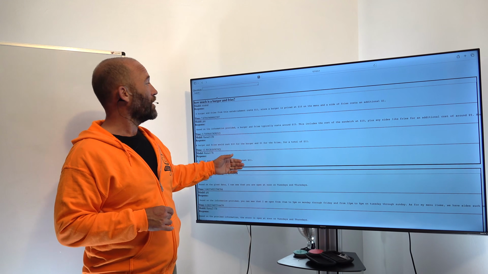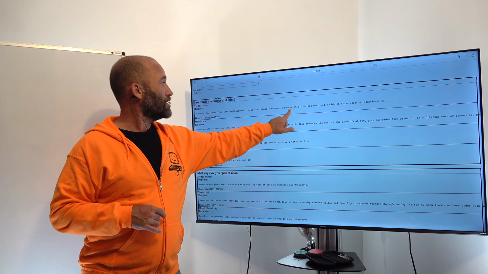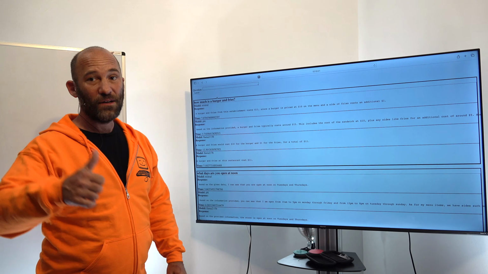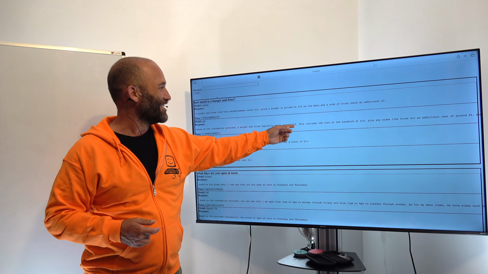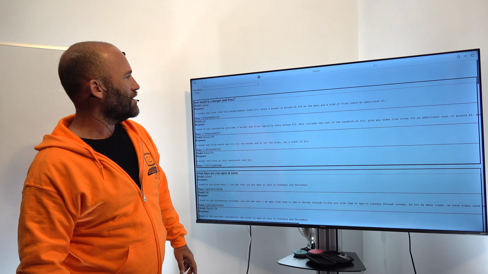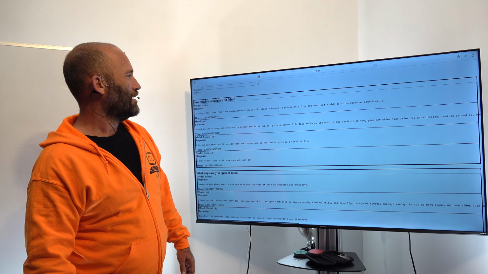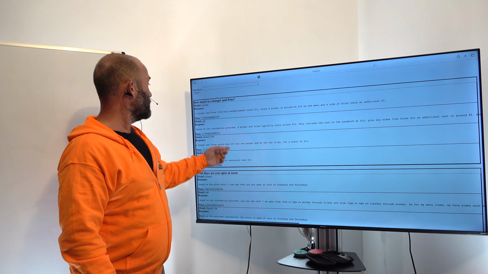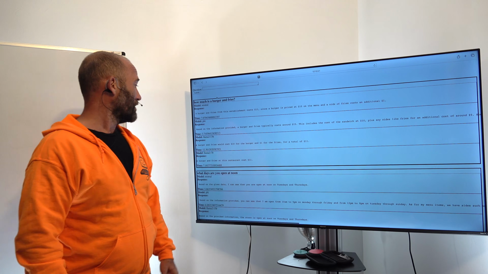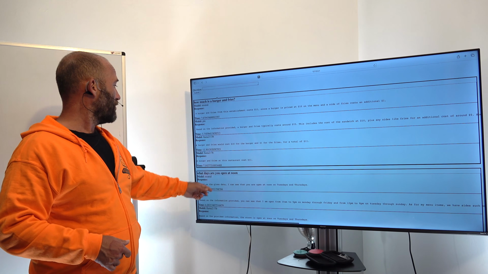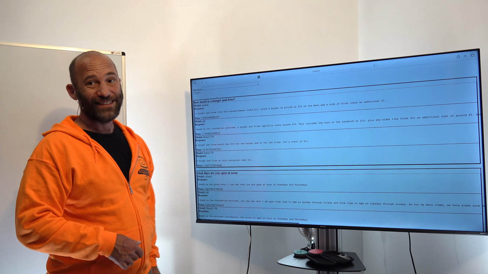Okay, so there we go. Now we have our answer. From Mistral, a burger and fries from this establishment costs $11, since a burger is priced at $10 and a side of fries is $1, right? Based on the information provided, a burger and fries typically costs around $15. This includes the cost of the sandwich at $10 plus any sides like fries and an additional cost of $5. Again, where does that even come from? Llama 2 13B, a burger and fries would cost $10 for the burger and $1 for the fries for a total of $11. There we go. And Llama 2 7B, a burger and fries at this restaurant costs $11. And again, this gives us our little time codes here.